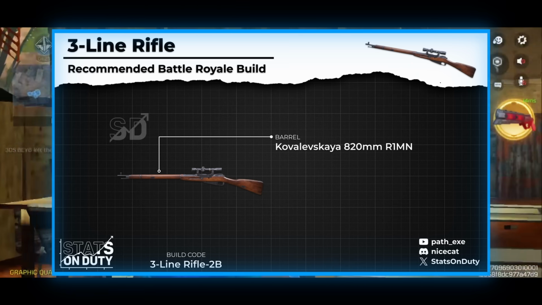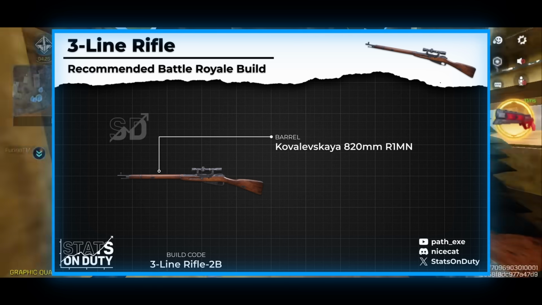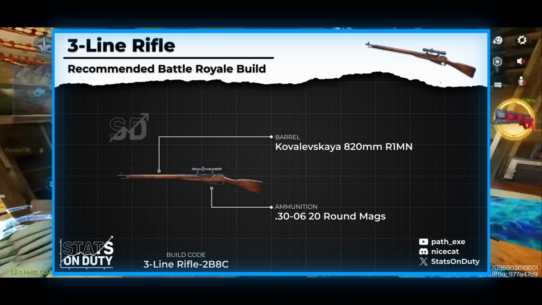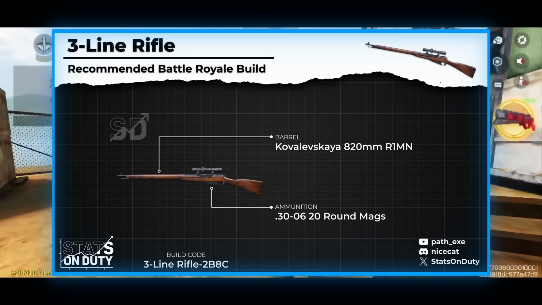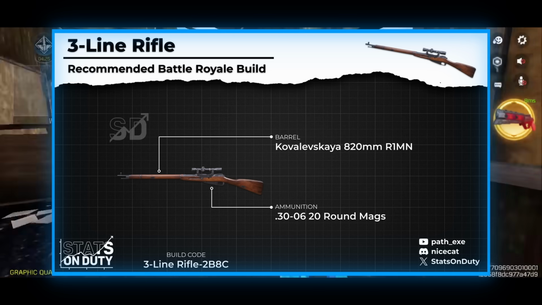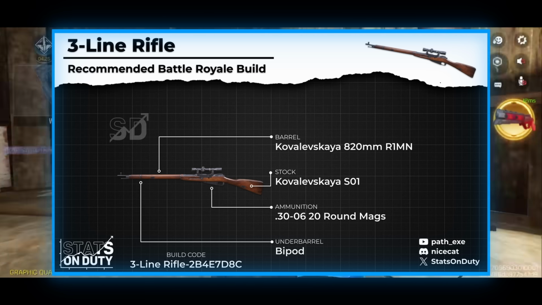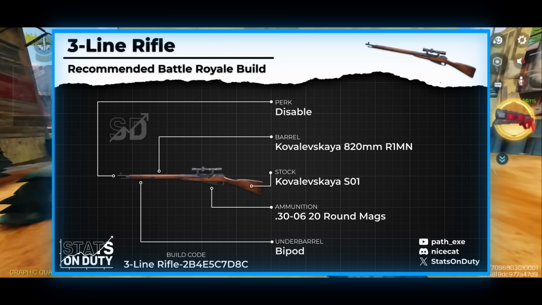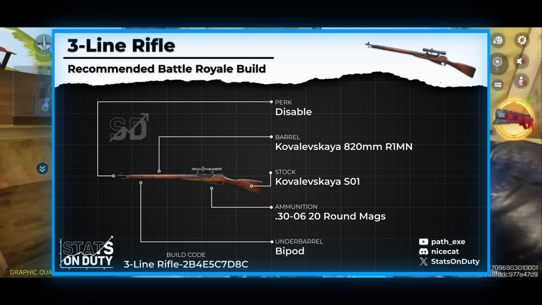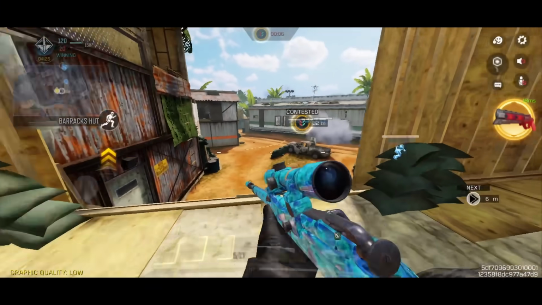As for Battle Royale, start with the Kovalevskaya 820mm R1MN barrel and the 30-06 20-round mags. This will give us the 2-tap potential and the fastest bullet speed possible. Then we'll use the bipod and the Kovalevskaya S01 stock to reduce the hit flinch as much as possible. And finally, the disable perk to make landing 2 shots easier. And that covers everything there is to know about the 3-line rifle.